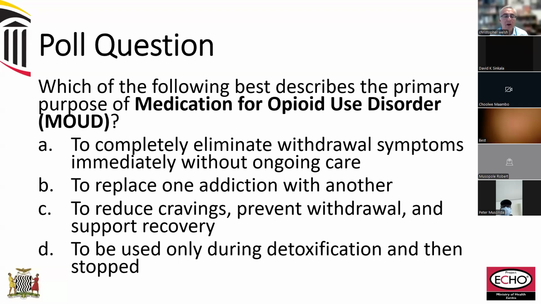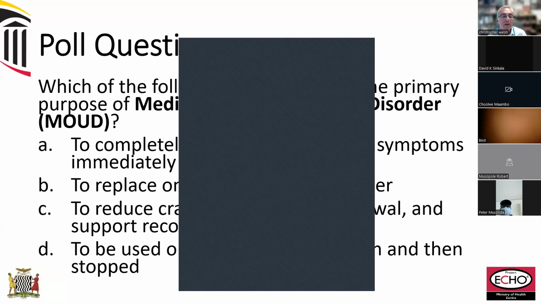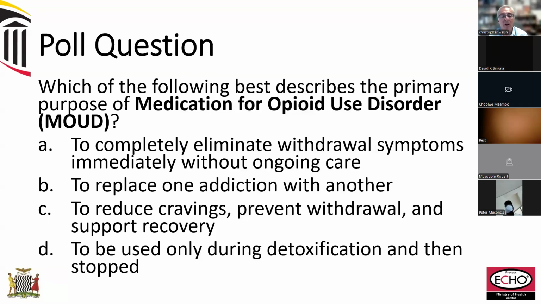Okay, I don't know how it works. Do I go on with this? But yeah, it looks like a lot of people picked C, and in general, that's the correct answer, though really none of them are wrong, except with B, you're not really replacing one addiction, but you are replacing, as we talk about, one medication that acts at the same receptor as heroin.